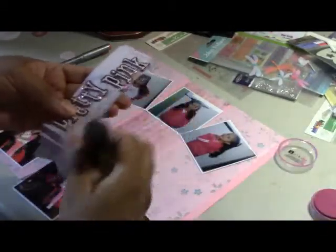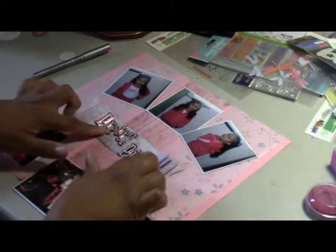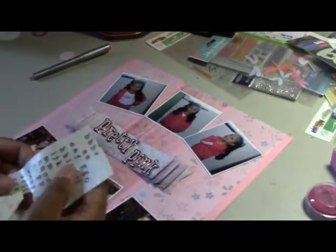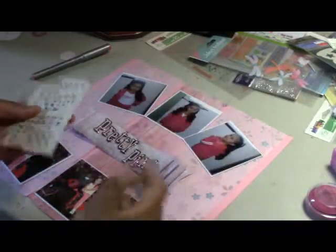Anyway, this is all done with that, and I kind of like the way the edges stick up like that. I'm going to leave that, and I have to put the word in because pretty pink doesn't make sense. So I just have some stickers here.